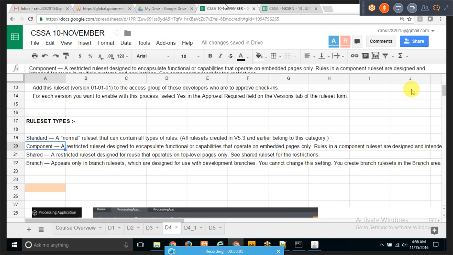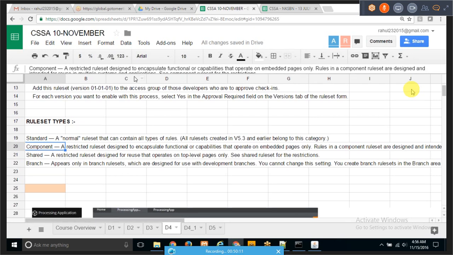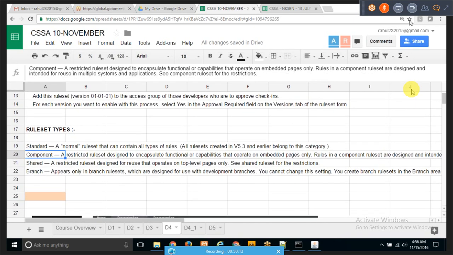Component is, the concept that Pega tries to tell you here is that a component rule set type is supposed to have a particular, specific functionality, as the literal word meaning itself says. In business terms, a component is a particular feature.